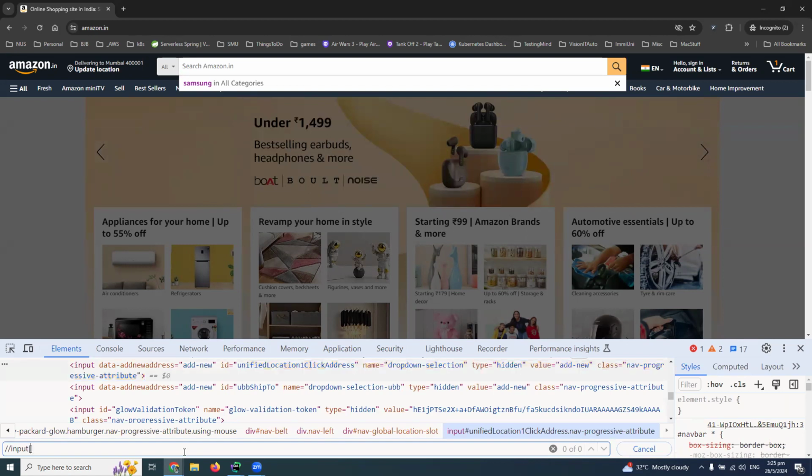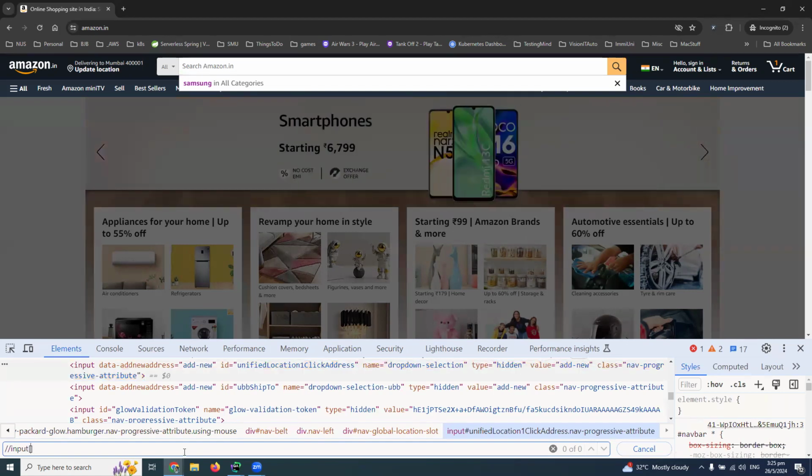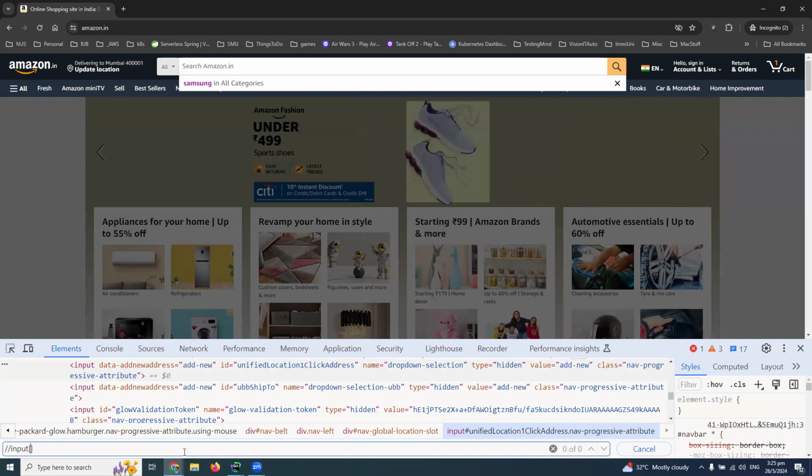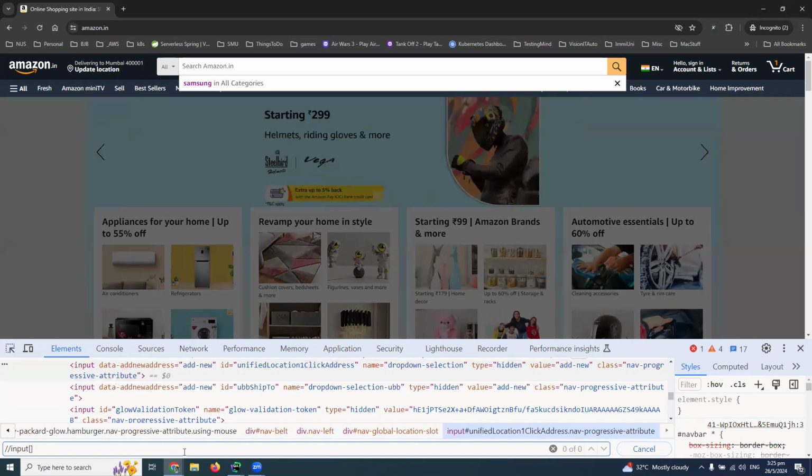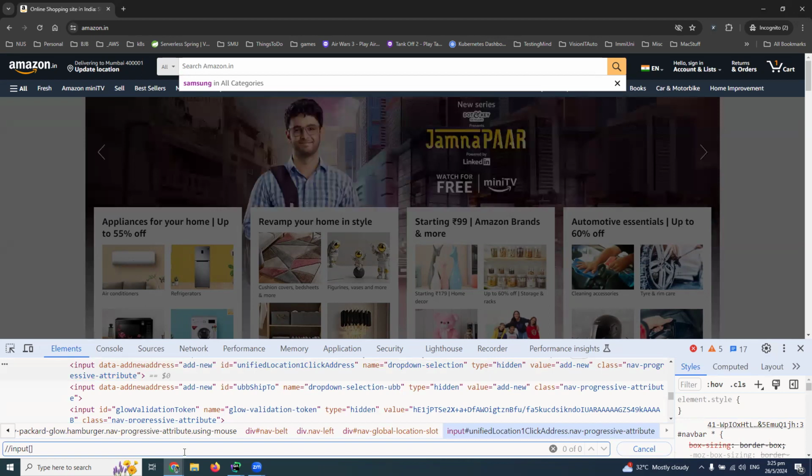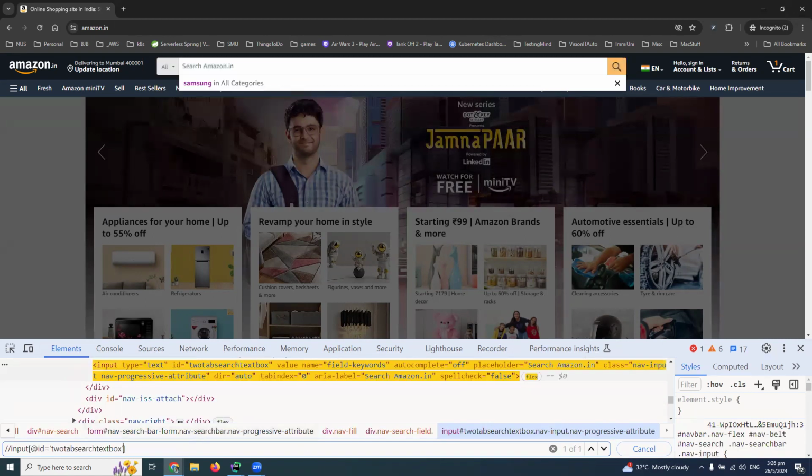Then I say square brackets, which means it is the predicate, means मुझे यहाँ पे filter डालना है. Whatever you're putting inside square brackets, मतलब एक filter है, this type of filter, also called a predicate. So मुझे predicate or condition कुछ डालना पड़ेगा, so that it tunes down to that specific element which I want to find. So I go here, say ID, and it gives me this ID.